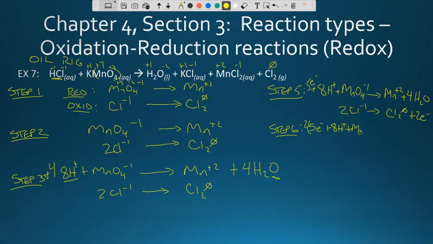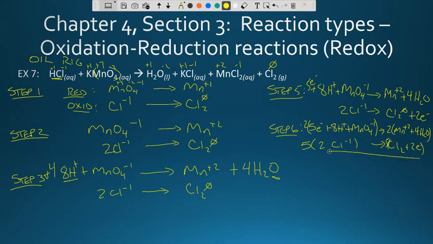Hydrogens, manganese, or the permanganate. I keep saying manganese. Okay, and remember, I'm going to keep going here. And remember, this too is also going to distribute to the manganese ion and my 4 waters. Now, to get them balanced on this side, now I have 10 total electrons. Let's get 10 on this side. That means that I'm going to have 5 times my 2 chlorine ions. Notice my arrows are lined up here, and I'm going to get chlorine plus my 2 electrons here. It's just easier if I see that I've got the 5 distributing.